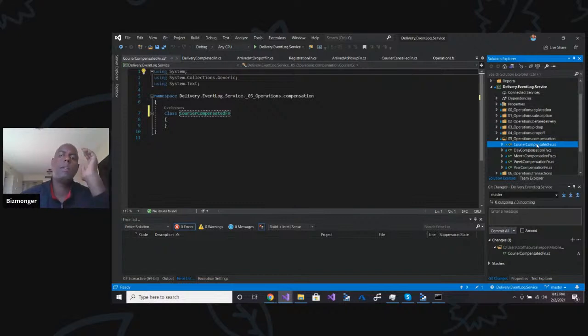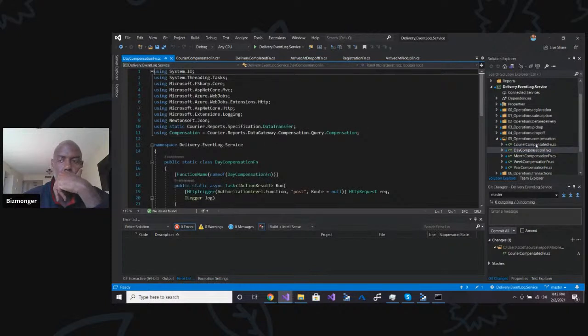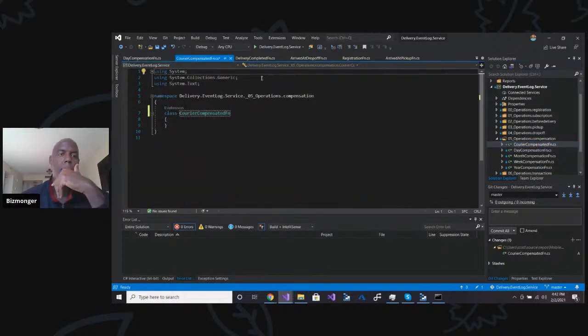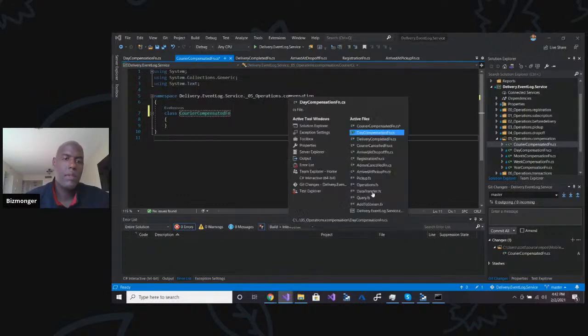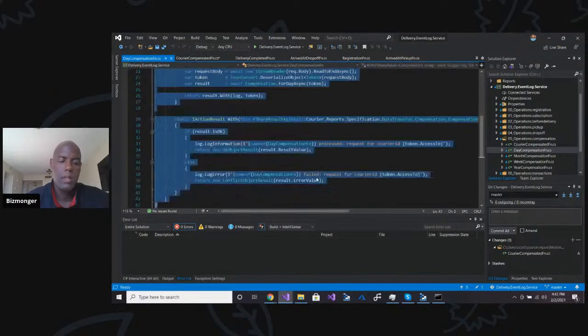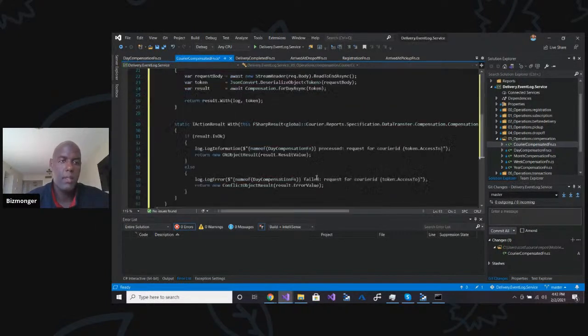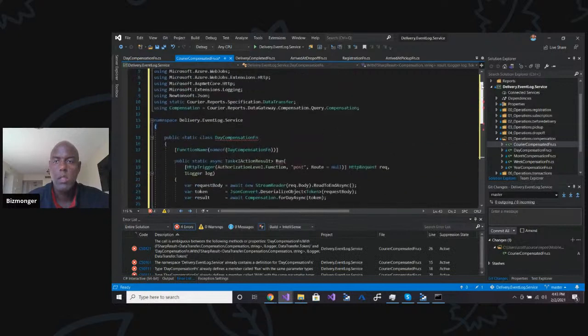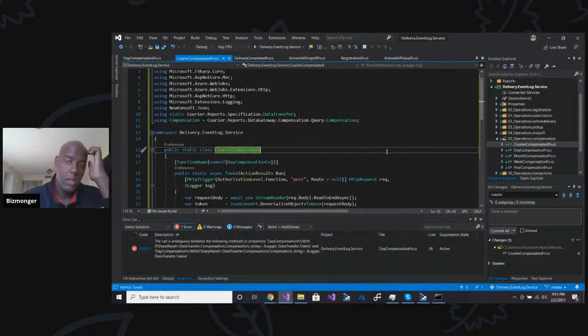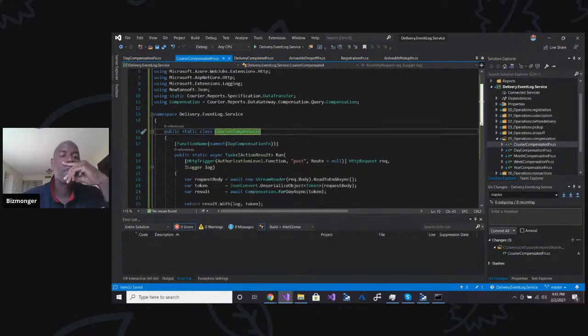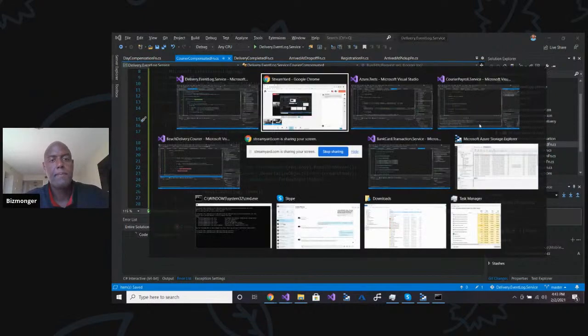And how would this work? Would this be HTTP? First, let's take this and let's just paste it in here. Then we'll say courier compensated. I'm thinking it'll just be HTTP for now.